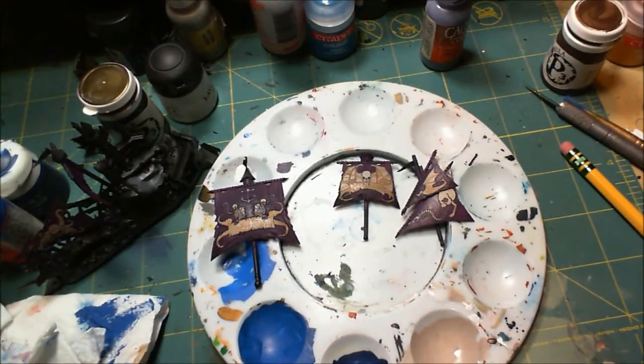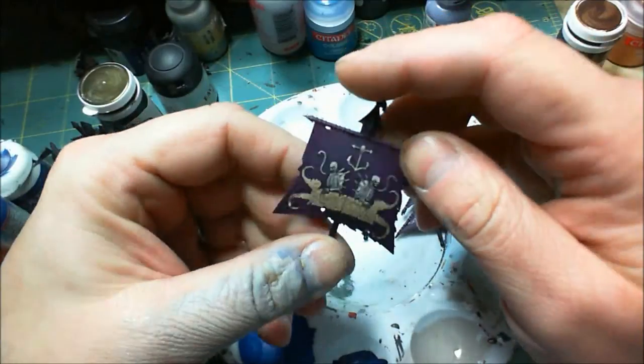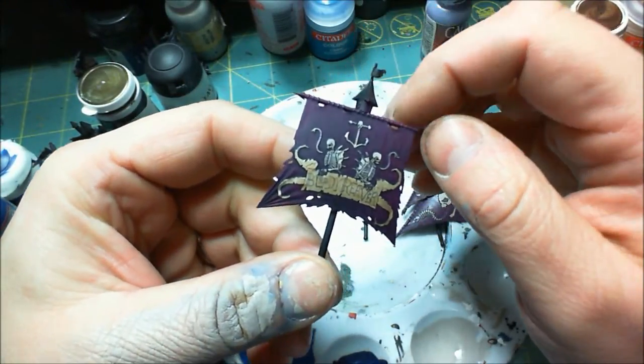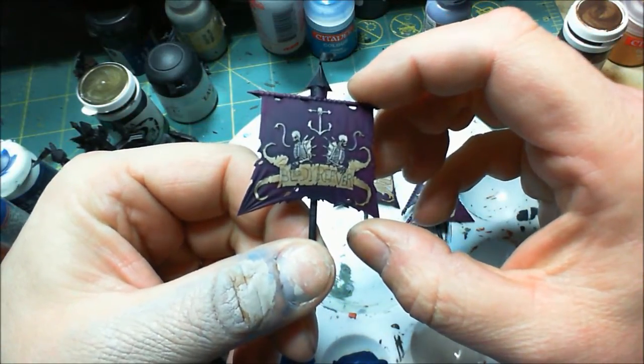Okay, so I am now on the penultimate ship. That is the second to the last, for those of you who actually like to use words in their proper fashion. It's the Bloody Reaver. The Bloody Reaver.